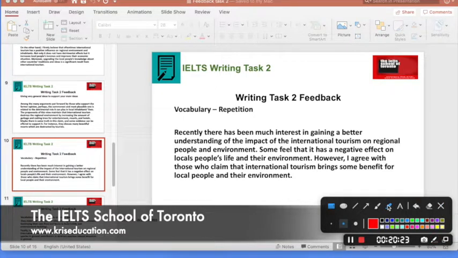And so all the examples that we have seen so far are related to task achievement and coherence. And now we are switching to a new category, which is vocabulary. Here we've got repetition. Some words are repeated again and again, and that is not good for your vocabulary. I do want you to read this example and to identify the words that are repeated again and again. So yeah, just read it, please.